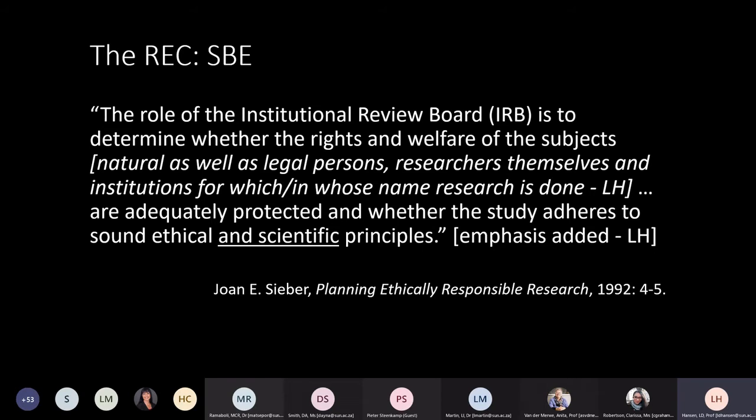We are often accused of mission creep and that we're overstepping our lines, but we always have to remind people that this is actually expected from us, not only on grounds of good ethical research practice, but also by law.